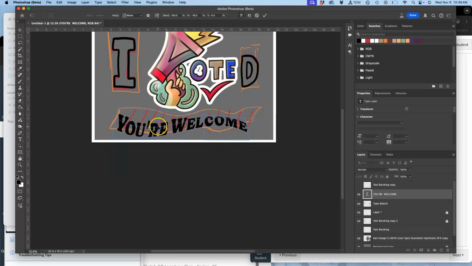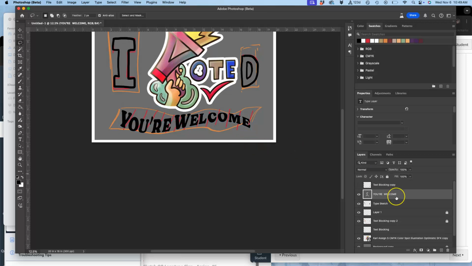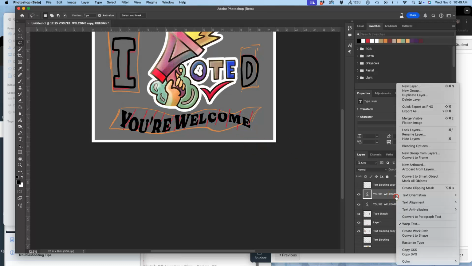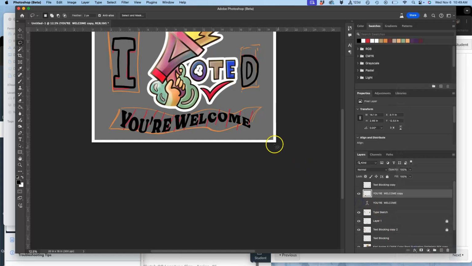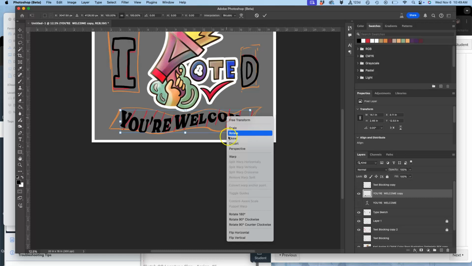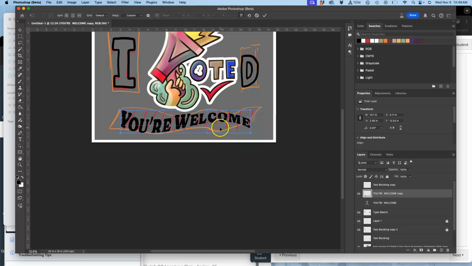Which is pretty impressive. And then, of course, if I rasterize it, I can have even more options. Because right now it's still a vector. So how do I rasterize it? I make a duplicate, I right-click, I say rasterize type, and now it's just pixels that I can treat as though they're my own drawing.